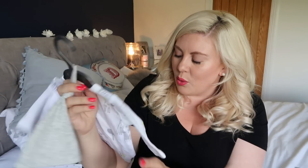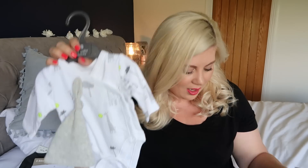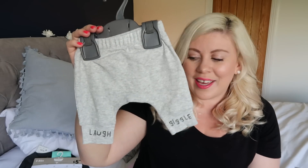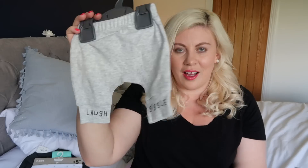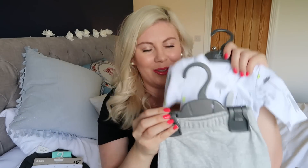On the back it has a little sort of fur and fluffy tail, and I just love the colour - I think mint is beautiful. From Sainsbury's for £5.50 we have five bibs, those really nice neckerchief bibs with toweling on the back. Then there's a sleeved onesie - also a wrap-across one, which is handy for changing - comes with a little grey hat. And because the baby is being born in winter, there are little leggings that say 'laugh and giggle'.